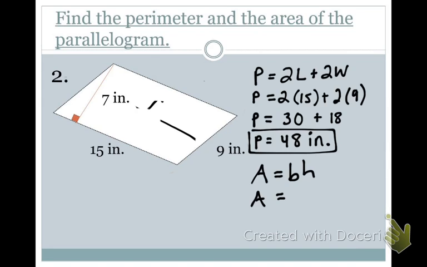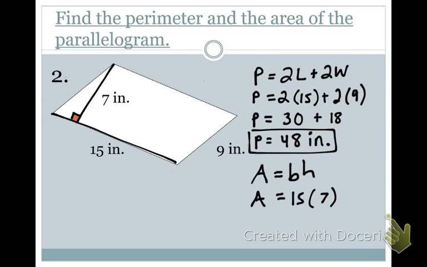What's the base? 15 inches. What's the height? 7 inches. How can you figure out that that would be 7? Because it's got the dotted line next to it. Listen, this is how you can tell, that right angle right there. Once we found the base down here, we know that the height is always going to form that right angle with the base. And that's how you can figure it out.